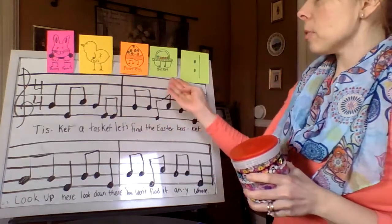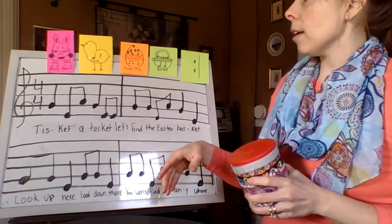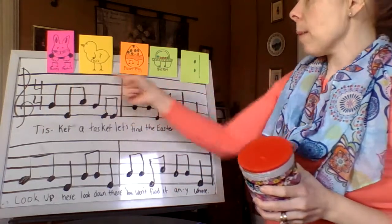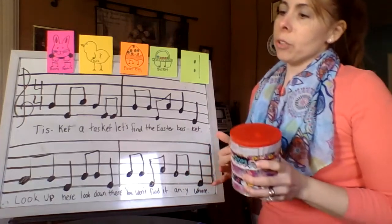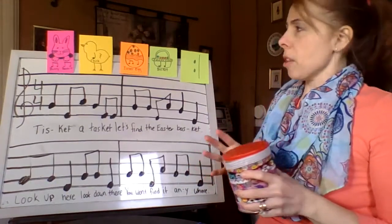Now this is just a pattern I put together. You could switch them up. You could make it simple by having just bunny rabbits all the way across. I just encourage you to challenge yourself a little bit now. Third grade, you can do some more complicated rhythms.